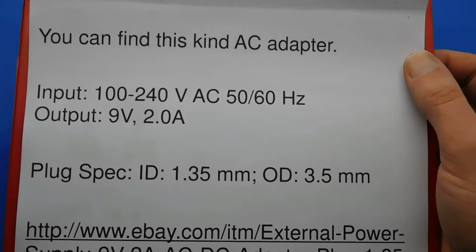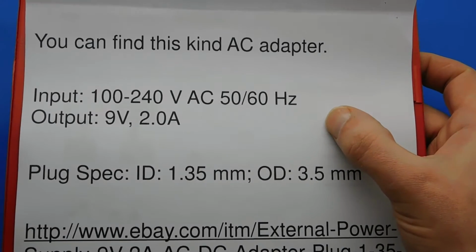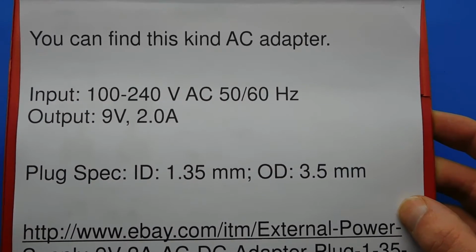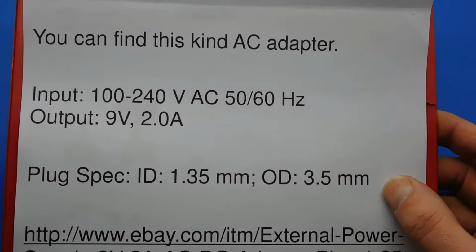So you need to find an AC adapter. The input needs to be 100 to 240 volts AC, 50 to 60 hertz, and the plug spec internal diameter is 1.35 and outside diameter is 3.5. I have a feeling that that's wrong, so when I get the adapter I'll check it and let you know.